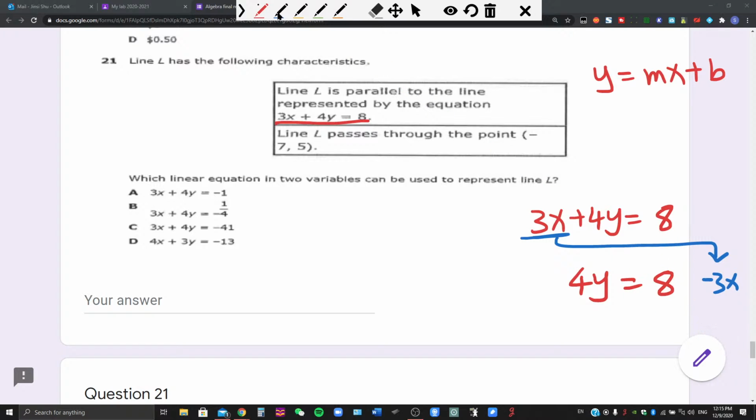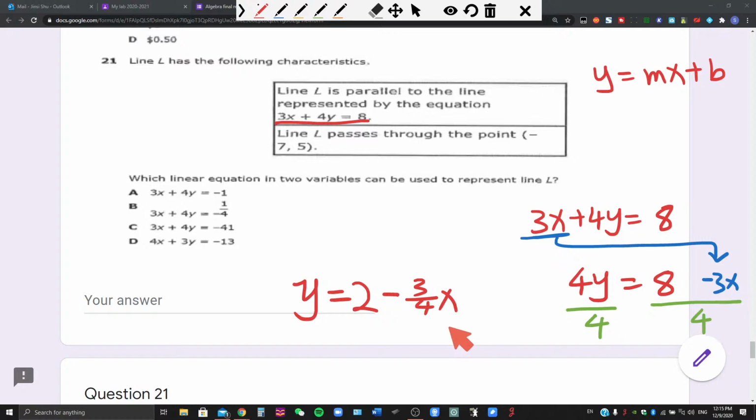And then we will divide y by 4 to cancel the multiplier of 4. When you do this, you will be left with just this 1y. And you gotta divide everything on the right side. So y equals 8 divided by 4 is a 2. Negative 3x divided by 4 will be negative 3 over 4x.